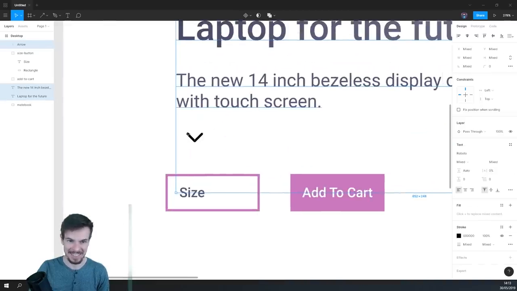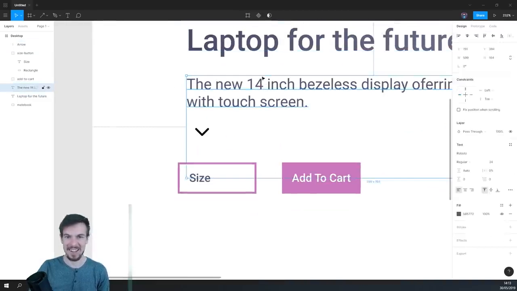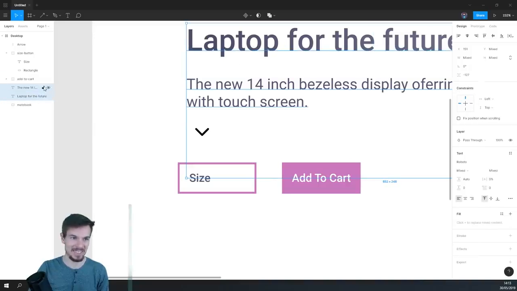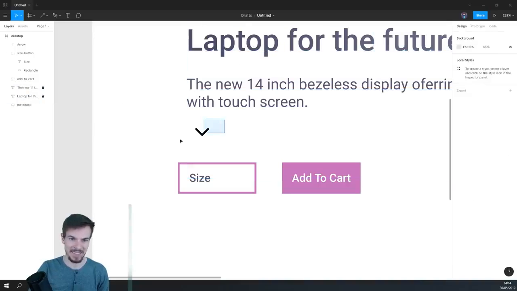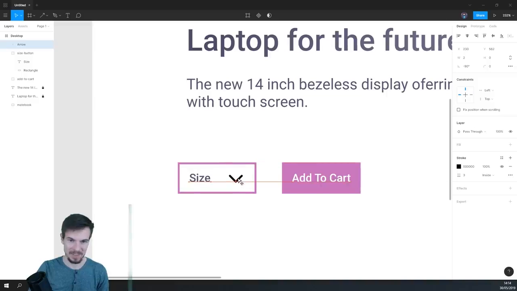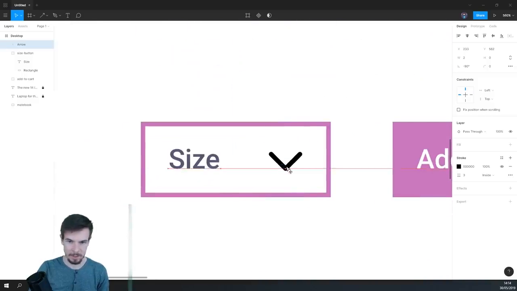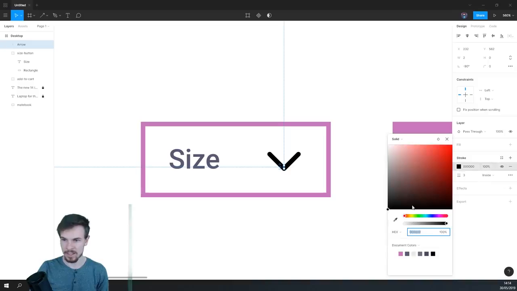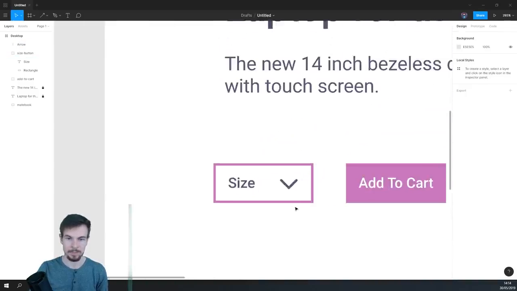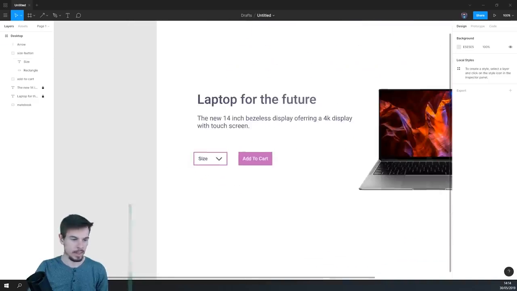So now this selects the text. I'm just gonna grab these two, hold down Shift and just lock them a bit. So I can just grab this. Okay, there we go, and bring it in here. All right, so let me bring it up to this part of the text, and that's perfect. And I'm just gonna change the color to this as well. Okay, perfect. All right, that looks good.